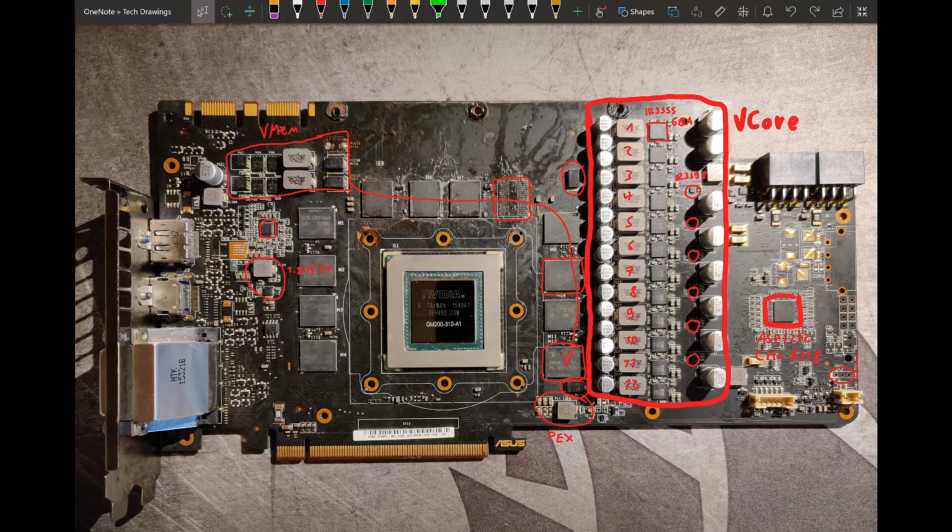From the more common cards, there's basically the Gigabyte Windforce, which is an 8-phase with 50 amp DR MOSFETs, so this has better power stages and more phases. And then there's a bunch of reference PCB cards that are even worse, because they have 6 phases with 50 amp DR MOSFETs, which is literally less than half of what this card has. So of the more common 980 Ti's, this is definitely the best one. I just hope I haven't forgotten a 980 Ti yet.